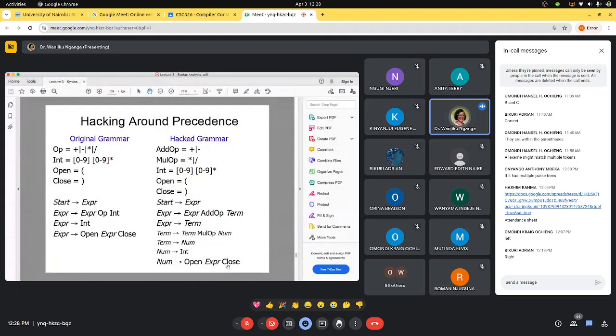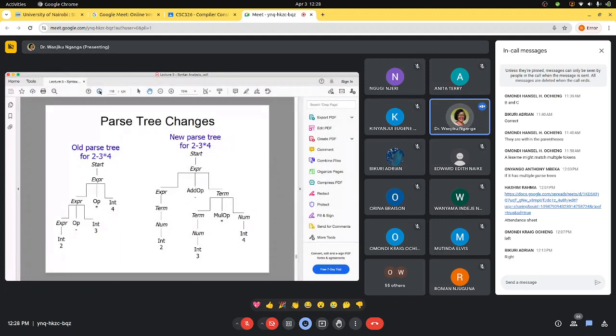Once you do it this way, this level will always be done first, so that they return a result for this second level, which now has implemented precedence. And then within each level where you're doing add op, you decide whether you want it to bind left or right. So in this case, with our new grammar, if we have 2 minus 3 times 4, remember before we had not enforced precedence, so we could get a tree where you first do the minus, and then the result of the minus is what becomes an operand for the times operator.